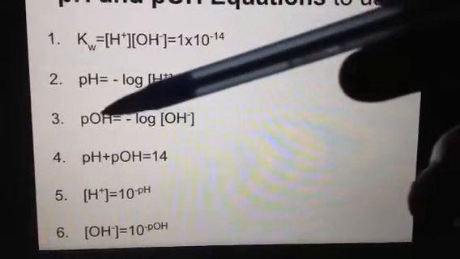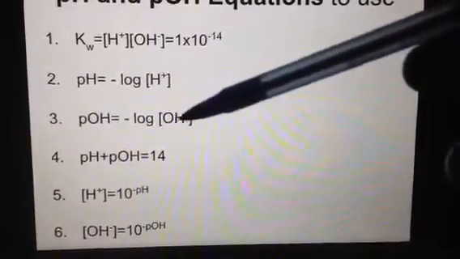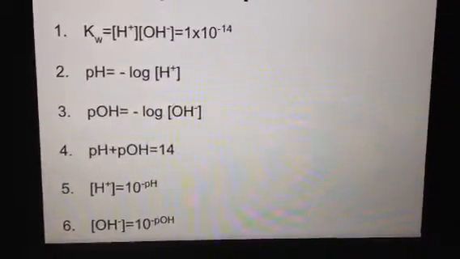So here's what I'm going to do. This takes a little bit of practice, but let me show you how I'm going to attack it. I'm going to solve for the pOH here, using my concentration of OH. You're going to see why I'm going to do it. I'm going to carve out a little space here, okay? pOH, I'll just give it to you, is the negative log of the concentration of OH. And I'm just going to solve for that. I'm just going to play around with these numbers.